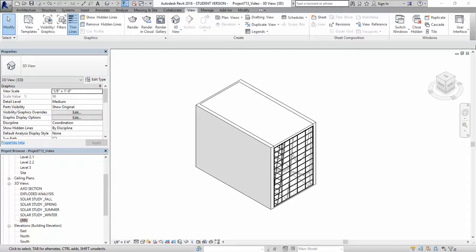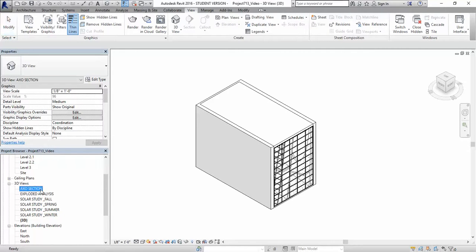Hello, in this video we'll go through the basic steps for setting up cameras and exporting the two or three massing perspective views that you are asked to place as part of your panel B. Okay, so let's get started.